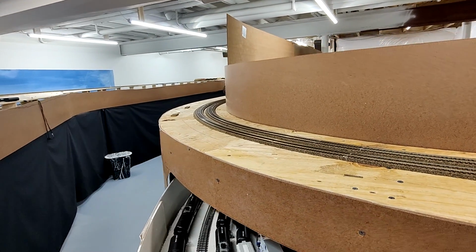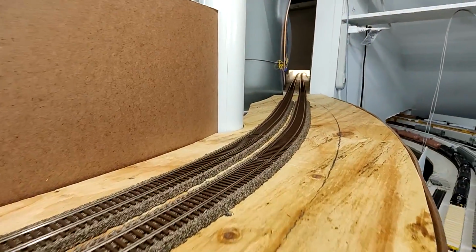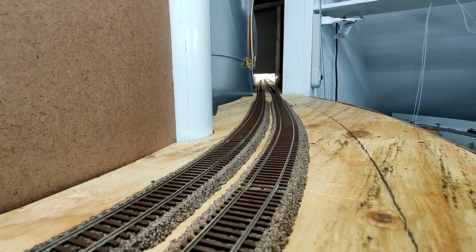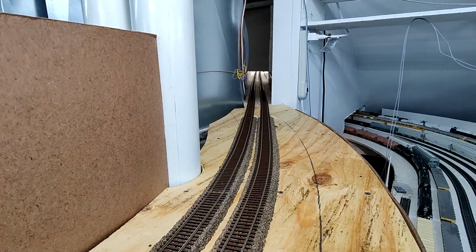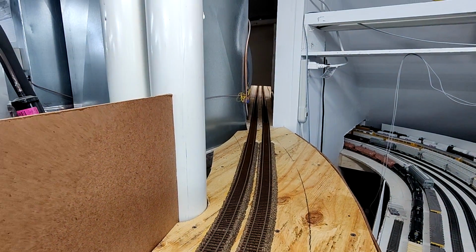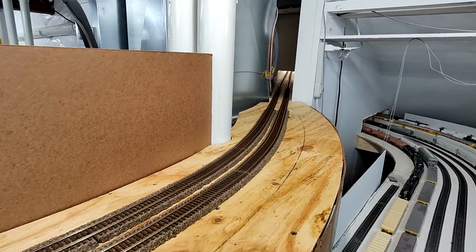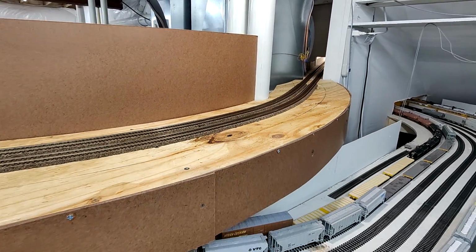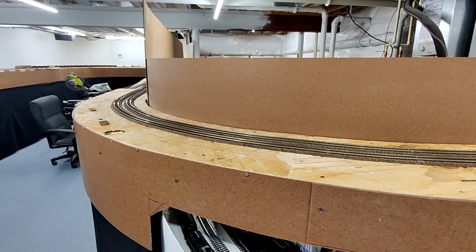It goes through that little room there. And here's how it flows from the first flyover, and then it goes straight into that. There's a little room there that provides access to the back of the furnace and water heater. And so it goes through there straight and then curves just a little bit to go along the wall.